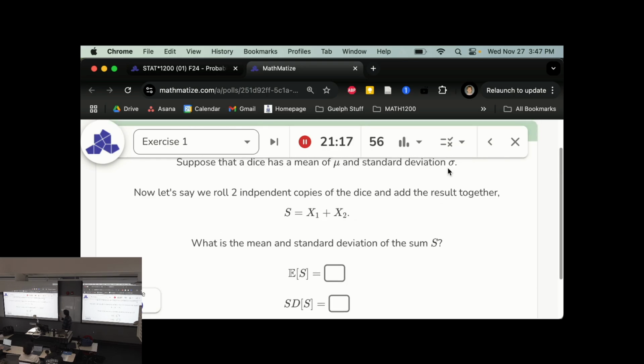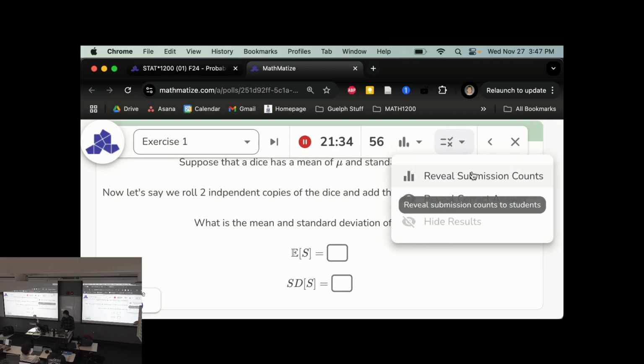I'll say one more quick thing. Mean and standard deviation have the same units. Like if x1 is some number of meters and x2 is some number of meters, the mean is also measured in meters and the standard deviation is also in meters. That's why these are nice. The variance has the units squared, which is kind of annoying. That's why we do standard deviation. Okay, no more wasting time. Let's see what you guys said.